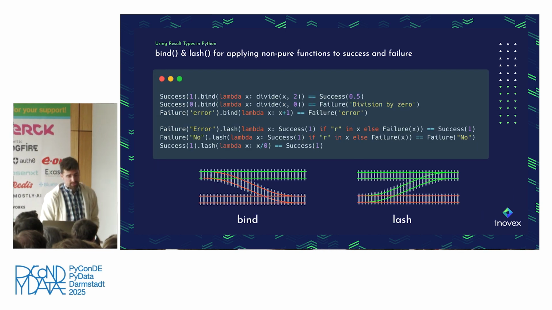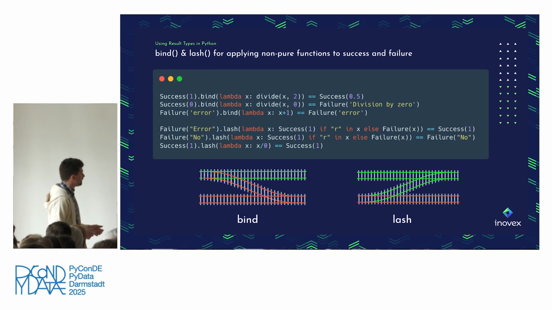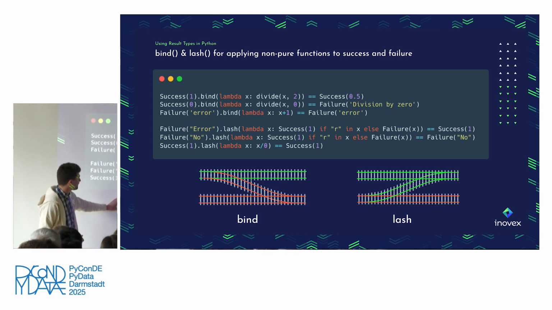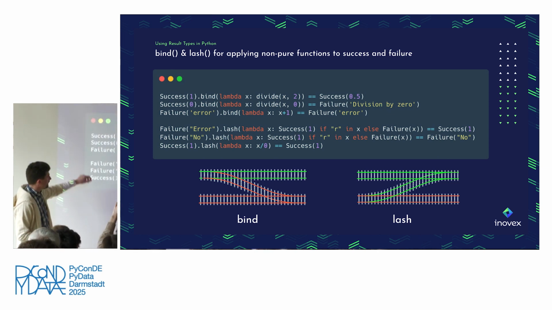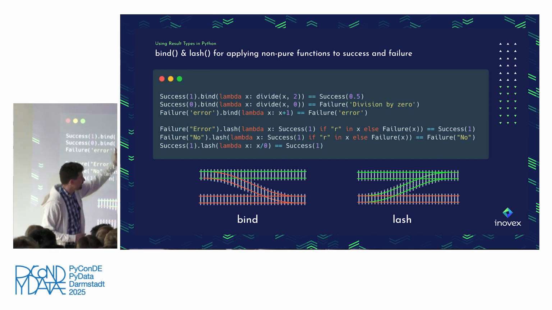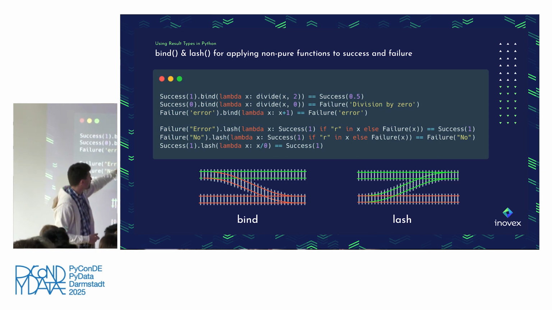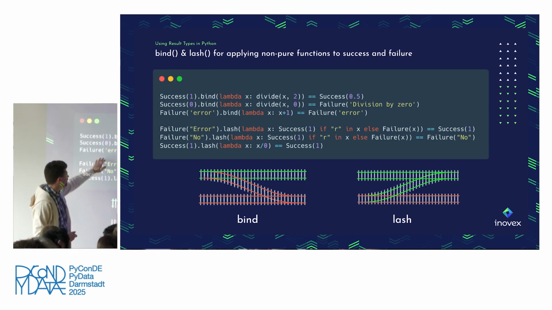The other things you have seen are so-called bind and lash. Bind only works on the value if there was success. So we call the divide function, which might fail or work. If you divide by 2, that's fine. If not, then it's 0. It's just completely ignored, and so that's the magic behind it if you provide a failure, because that's the logic of what bind does for you.